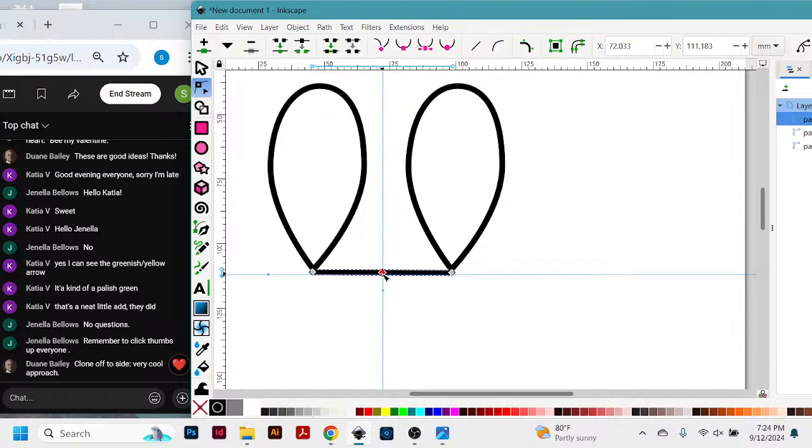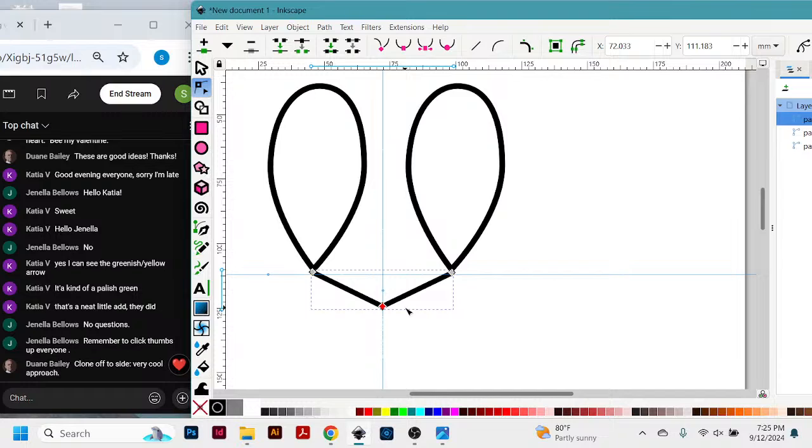And also, everything you do, there's different ways you can do something. I'm going to hold down the control key, and now see how it's snapping. It wants to stay going perfectly straight down.